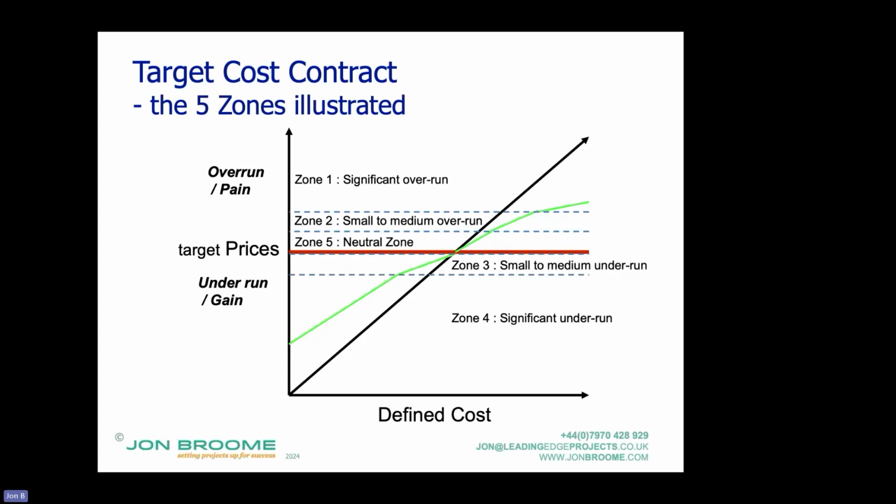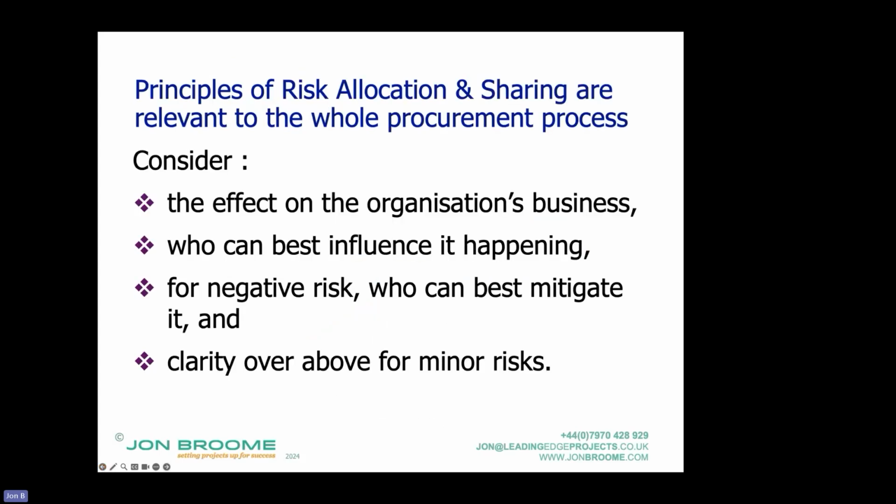And someone asked, why did you go 50-50 on the share of the pain/gain profile? And the senior commercial person said, well, we couldn't think of what else to do. And I thought, oh my God, is that your level of sophistication of thinking on, I think it was, a couple of 100 million at least project? This adds a bit more sophistication to that, the sharing of risk. And I hope you see how it relates to that.